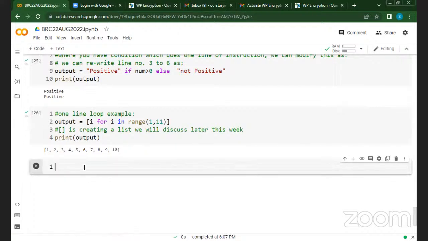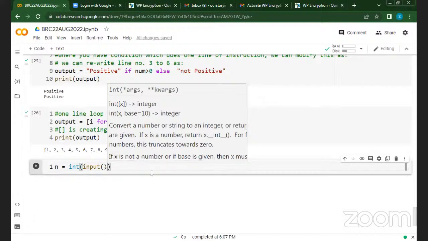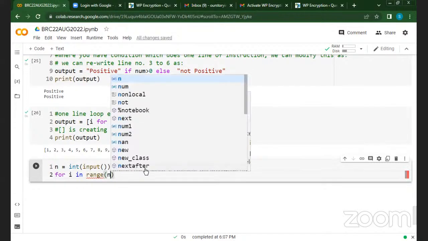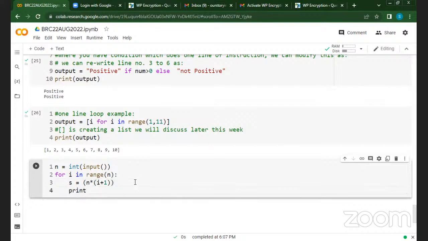What you have said is n equal to int of input, and the next line for i in range n, and you are saying s equal to n into i plus 1, and print s, right?